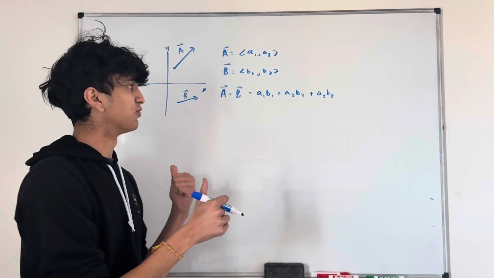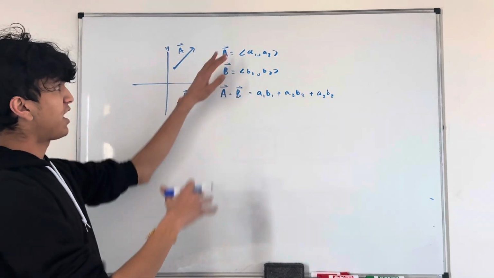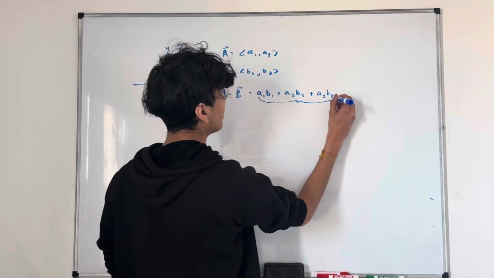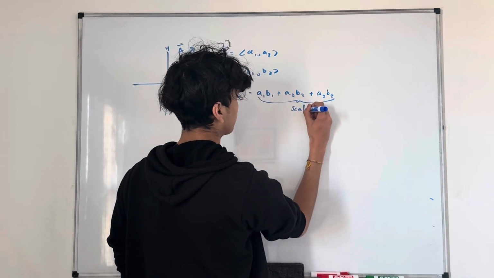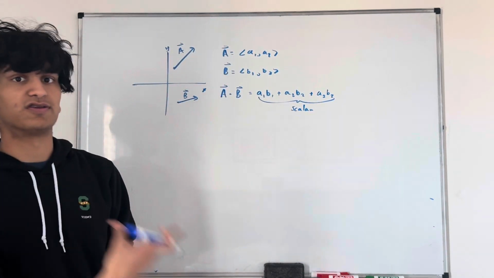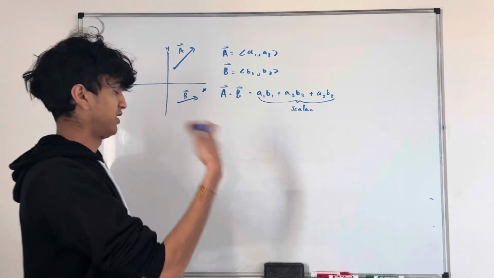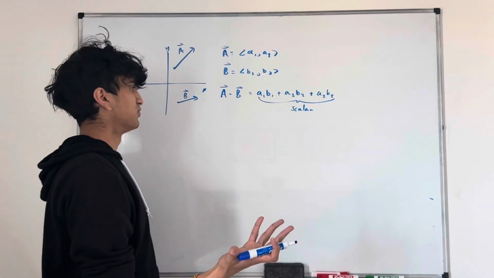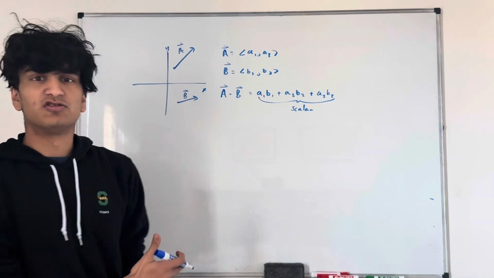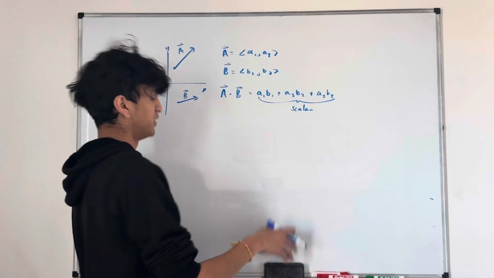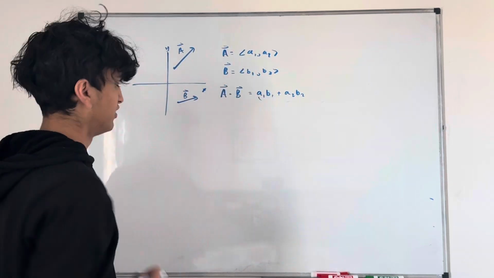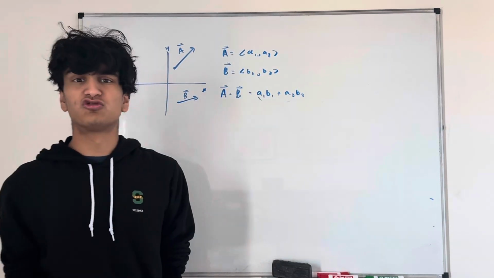Why is this useful? First of all, I talked about how A1, A2 are really scalars. This right here is a scalar quantity. This operation of the dot product outputs a scalar. When you're doing it with two vectors, it outputs a scalar. Now, why is this useful? This seems like a really stupid operation, and just for consistency, I'll make sure it's only these two, because those are my vector definitions. Why is this useful?